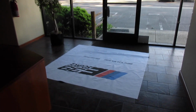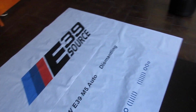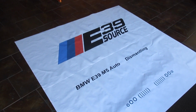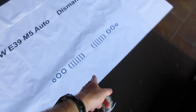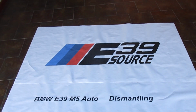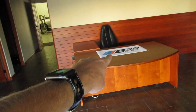In other news, it's not a floor mat or a tablecloth. This is a sign that we're required to have by the state of California to apply for a dismantler's license. And it has to be 32 square feet. This one's 36 square feet. And it's going to take up this entire window. So it's going to be cut down the middle for this 1.5" thing, which is going to bisect this and that, and then just make a real mess out of the E. Good news is we only need to take a picture of it and send it in, and then we can put that one back up.